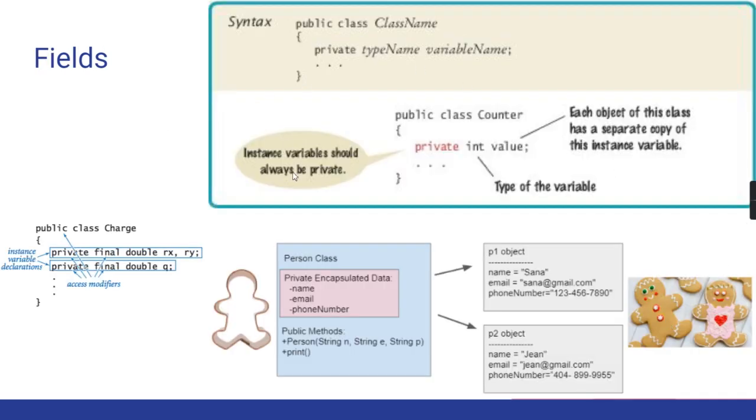So, fields. Fields are whatever information you want in your object, whatever makes your object unique. If you have, let's say, a shape class, you would maybe have an instance variable like area. Every instance variable or field, they're the same thing, is private, and can't be accessed directly. They're accessed using methods, which I'll get to.